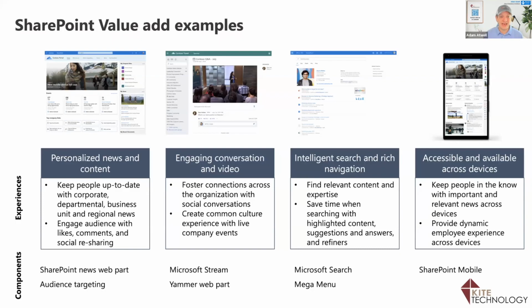In addition to that, as you post videos or other things, you can see here in this middle example on the Costco travel, the second example, you do have the ability to reply to that and interact with it. You could post a message and those kinds of things. And then in addition to that, you can also leverage search, right? The content that I'm looking for. Let's say I don't know exactly what it is, but I know it's out there somewhere, you can search for it, and that's great.